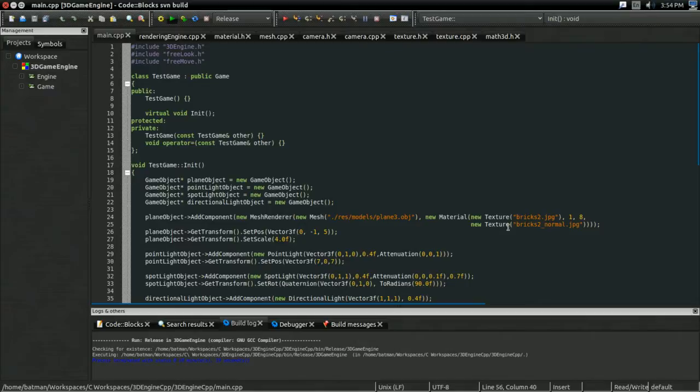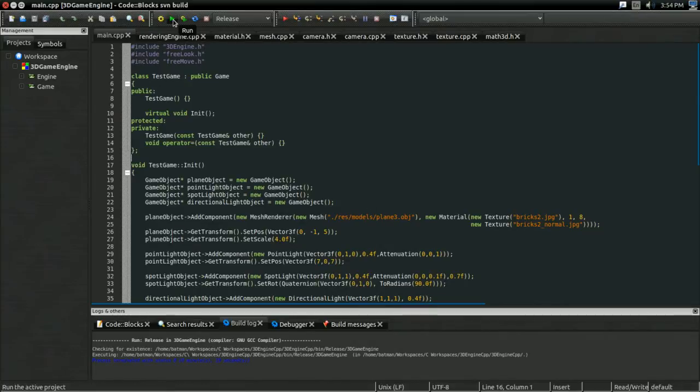As a result, you will need to have followed along with the normal mapping tutorial before you can follow along with this. That's sort of a prerequisite, if you will. So if you don't already have normal mapping, you'll probably want to go ahead and get that set up before you do any of the parallax mapping stuff. And with that, that's really all I have to say. Let's dive in, and let's set up the example scene.